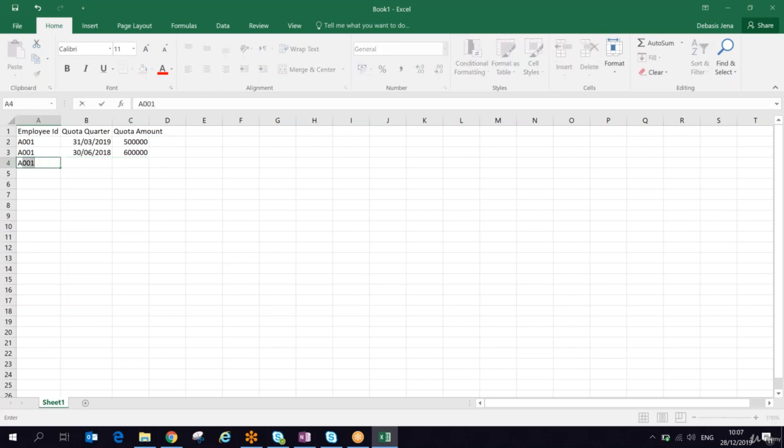Let's take the same employee ID again. The CSV file can be a large CSV file or a small CSV file, whatever files you have, you can upload it.